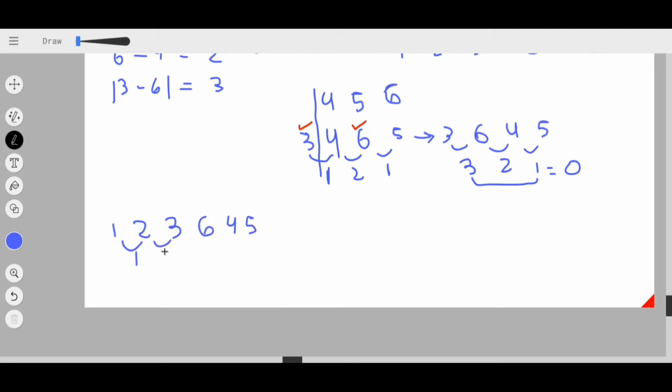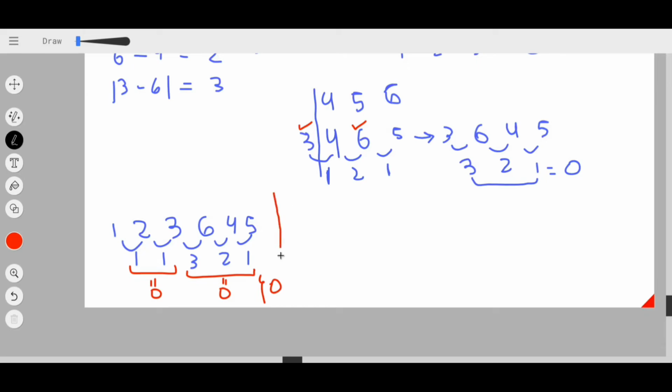After subtracting the adjacent elements, you get 1, 1, 3, 2 and 1. The first two 1s will give you 0, and 3, 2, 1 will also give you 0, and 0 XOR 0 will give you 0. So this is our answer for n equal to 6.